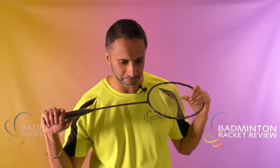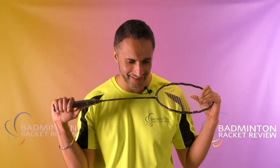So what's this racket like to use? Just looking at the different notes from different testers here. It's not bad. It's not bad. For the money, maybe it could be a little bit better. To give you a detailed explanation as to why I say that, you need to go to badmintonracketreview.com and go to the E-Zone and look at the Gosen Inferno racket page, which will tell you all about the racket.